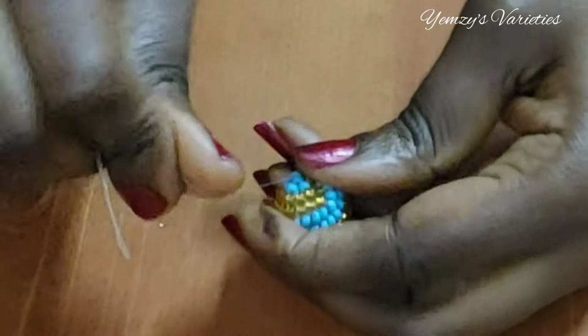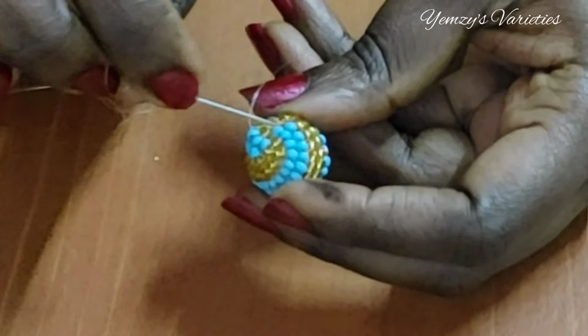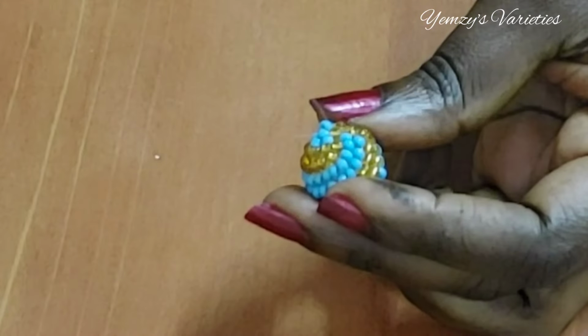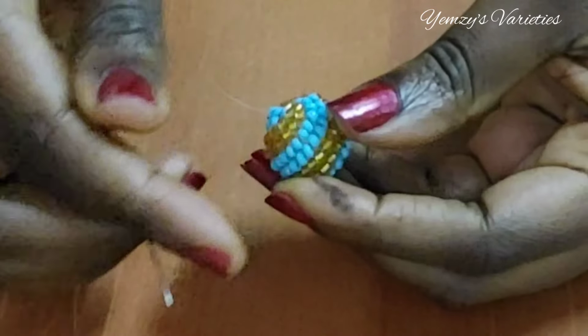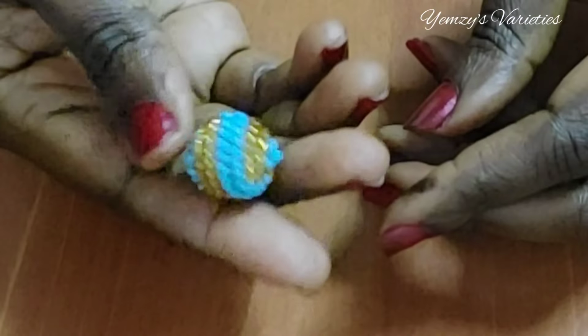This is it, after working our needle through it three times. Okay, now we are going to knot. All right, so this is it. After knotting, secure your line by working it through some beads. So this is it, guys. We are done beading around our pearl bead.